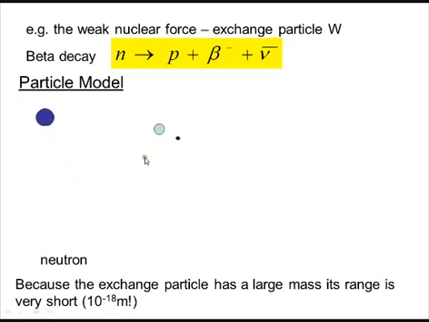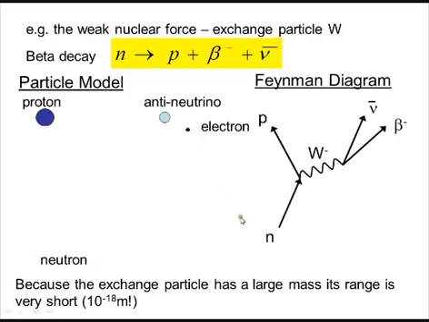We start off with a neutron. That produces this W particle and makes us a proton, an anti-neutrino, and an electron. If we draw that out, here we go. We've got a neutron - it's produced this W+.